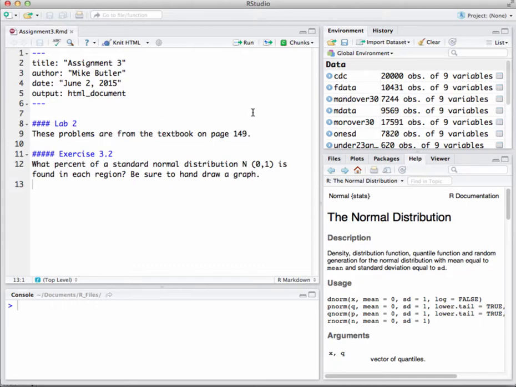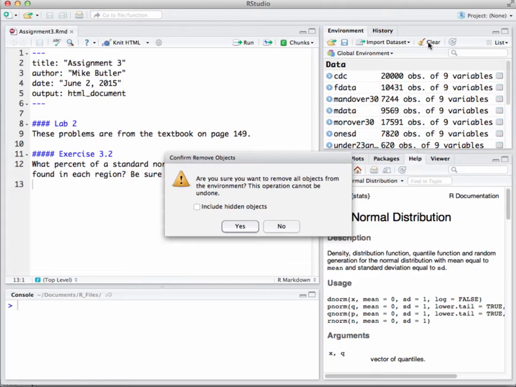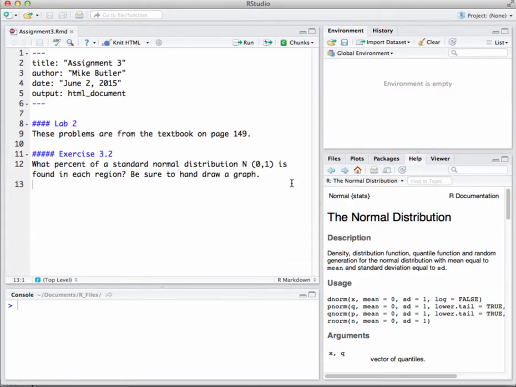Okay, so quick thing from the last lab, you may still have all of these data sets left from the last one. You might want to get rid of those because remember we went through a lot of effort to make sure we didn't have to have all those data sets sitting in there. We put it actually into our RMD so it was all self-contained. So if you press on the clear button over here, it's going to say, do you want to get rid of all that stuff? And I say, yeah, just get it out of there. Okay, so that'll be gone and you won't have to worry about it. All right, kind of unclutter the situation a bit.